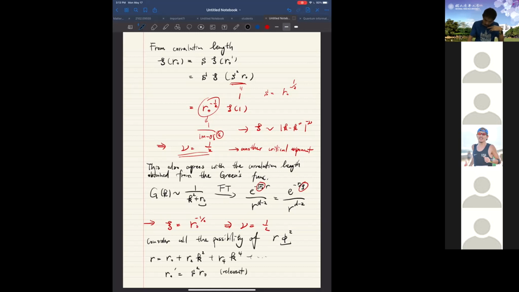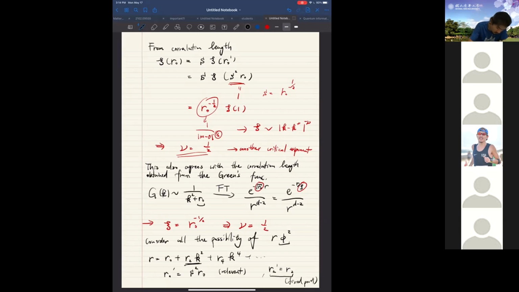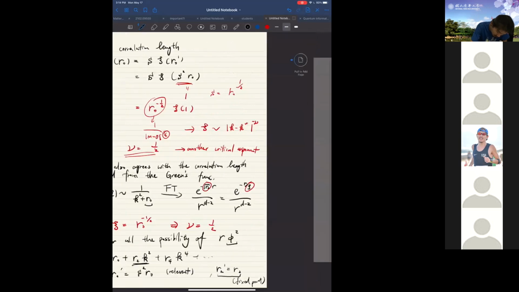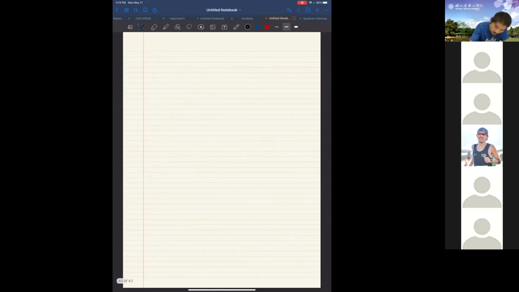And as you know, the quadratic in momentum term is a Gaussian fixed point, which indicates it doesn't change, right? Fixed point, as we know. And then of course, the higher order term, R4, will be this one, which is irrelevant.